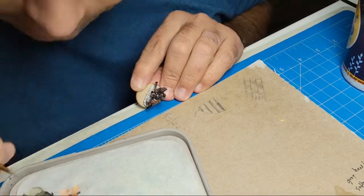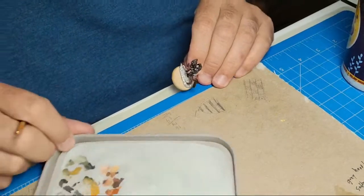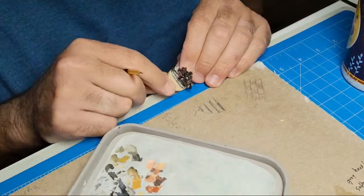There we go, now he's coming to life. Yeah, paint this pasty white skin on this dude.